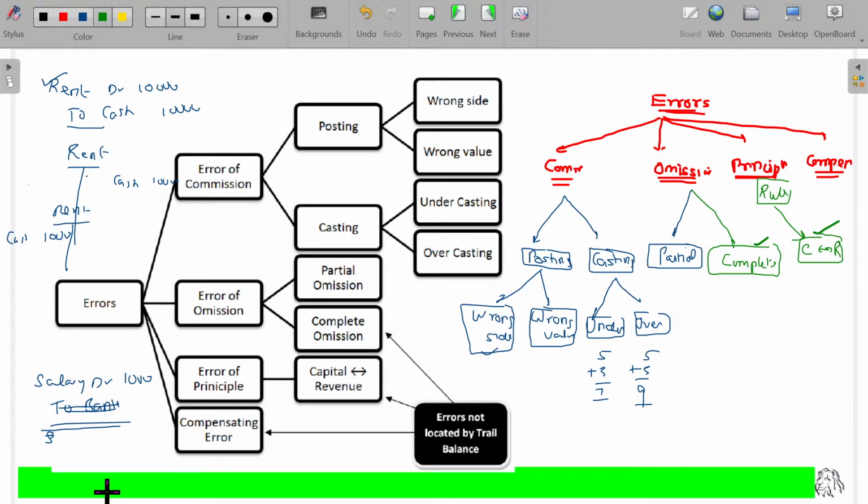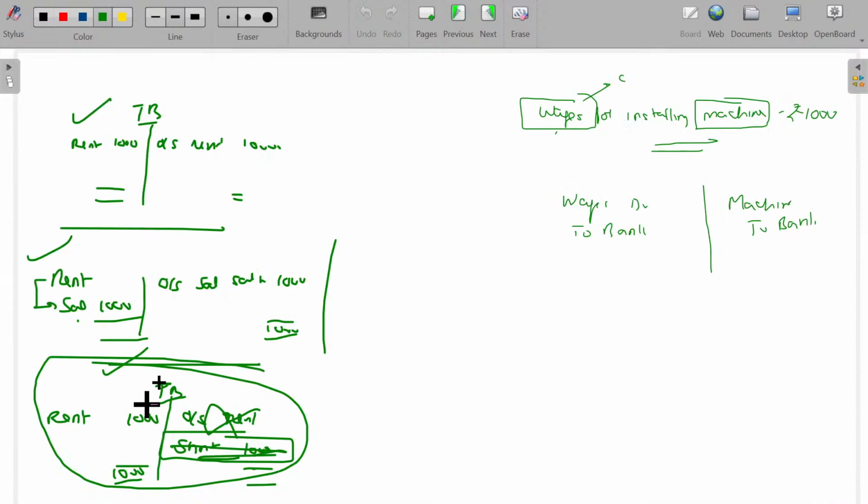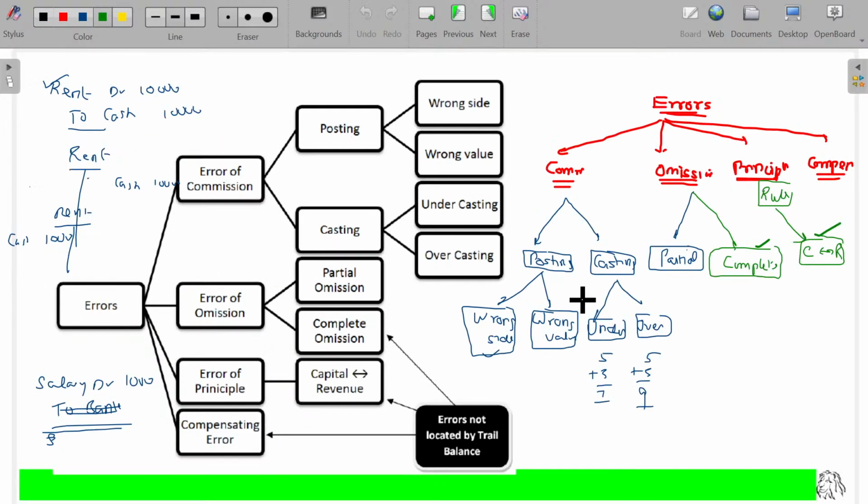And the capital and revenue, rent means this one, wages paid for installing machine. Rather than debiting machine account, if you have debited this one, rather than passing this entry, if you pass this one, any of trial balance will have the debit side same value. Okay, rather than showing the value 1000 rupees in machine account, now it will be appearing in the wages account. Any of this value will be only in the debit side. Is that clear? Because the debit side value remains same, account only wrong, the trial balance will be tallying. Is that okay? So complete omission as well as principal error.